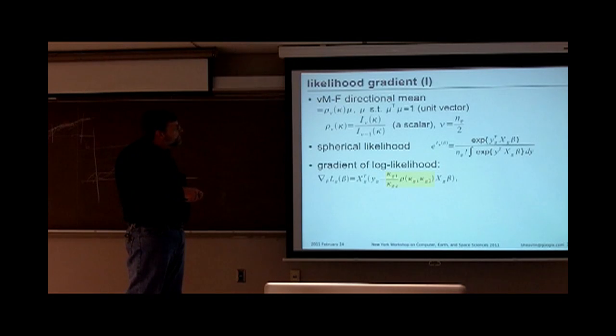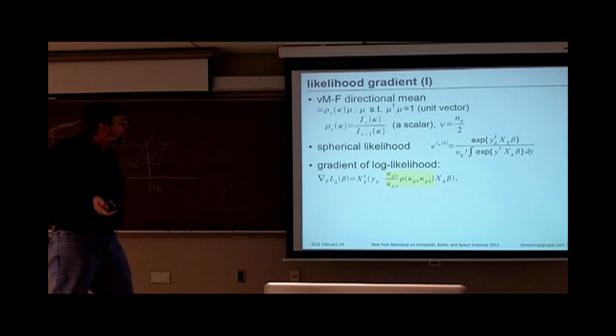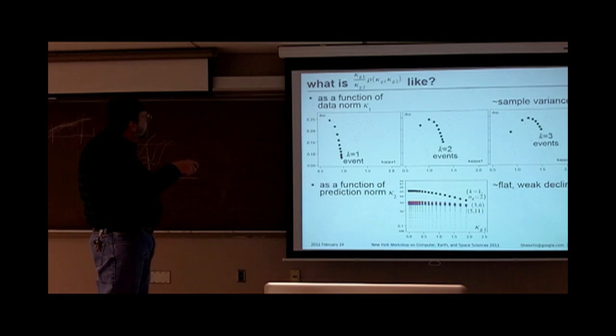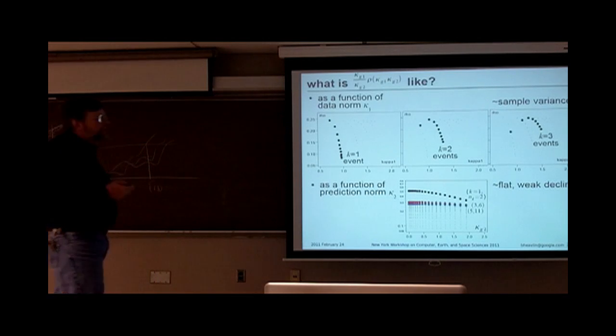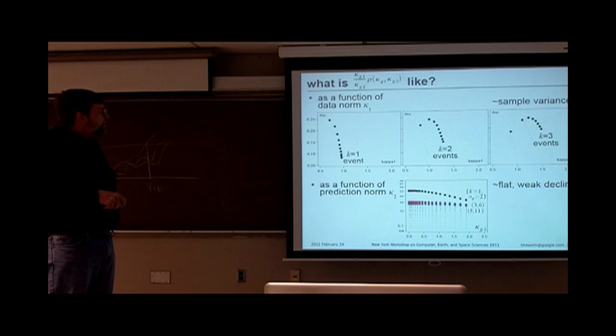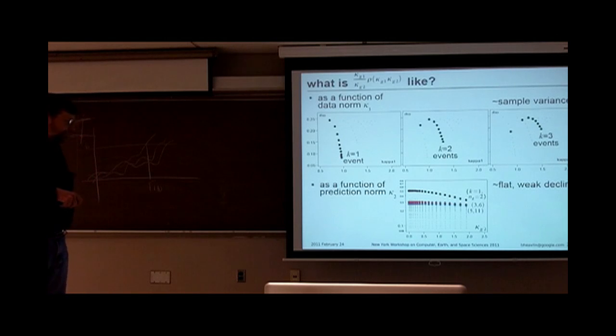Notice here you have that product of radii, but since this part depends on the unknown parameters beta, kappa 2 does, but this part does not depend on it. And so that's part of some interesting piece of algebra that happens. If you characterize what that ratio looks like as a function of kappa 1, this looks quite a bit like just the variance of the data. As a function of kappa 2, the variance of the prediction, with the exception of a chunk of size 2, it's got only a weak dependence on that.